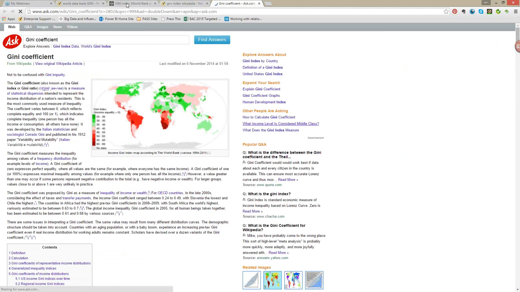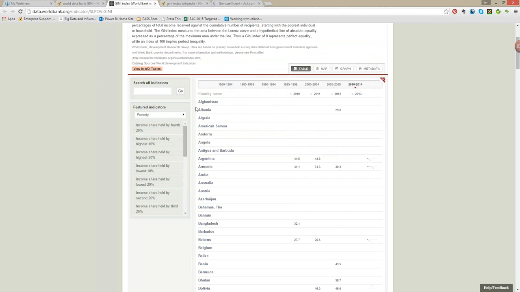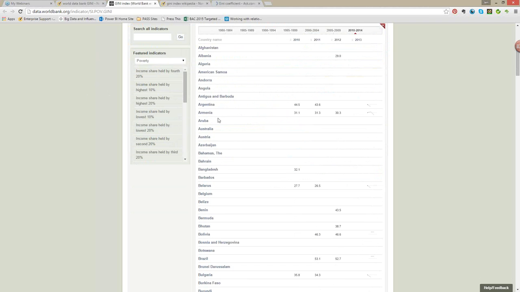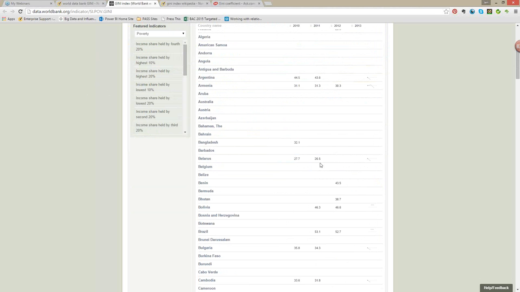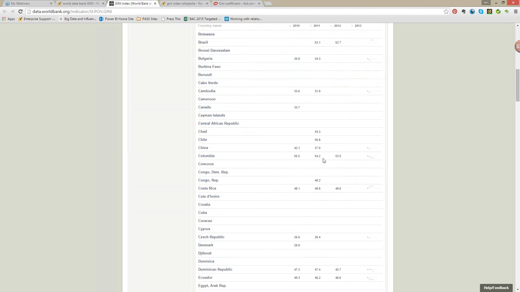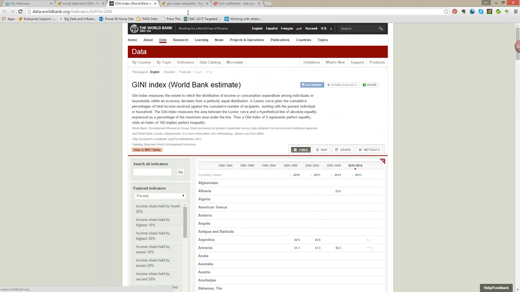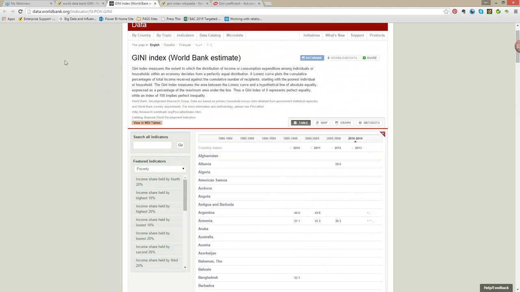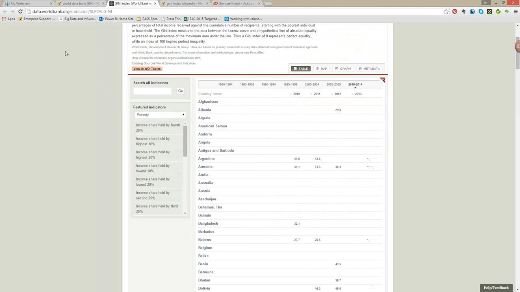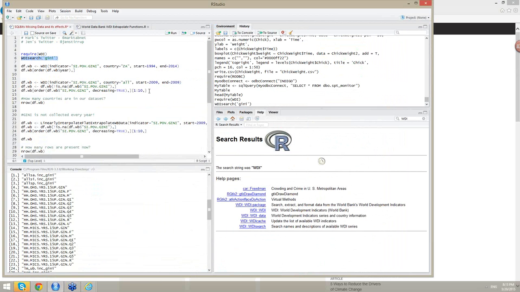So when we look at the Gini index, you can see lots of data is missing. This is quite a difficult thing when you're trying to graph this data. For example, if you wanted to chart the data for Belarus, you've got 2 data points missing here, and you don't have any data for Belgium at all. Then Colombia starts to give data, but then it disappears again. So how do we cope with all of this missing data? Well, if you access this data in Power Query, what you'll find is that Power Query will simply take the data points and miss them out. That's not always what you want. You might want to have a look at the data and see if you can populate it in different ways.